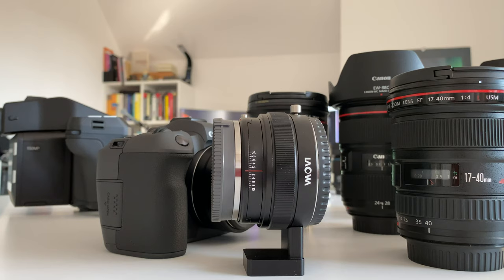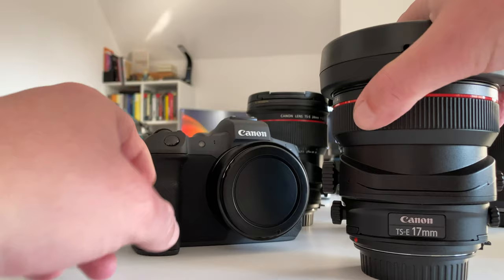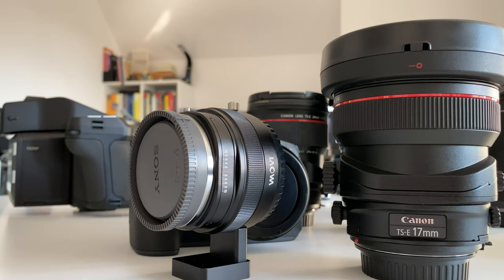So now the shooting experiment I want to do, because it's the most exotic, is to mount that 17 millimeter shift lens from Canon onto the adapter and then on the Sony body to get this shift functionality in all directions. I want to try if I can do a 9x9 matrix panorama stitching and create a lot of resolution and also a lot of interesting perspectives. In order to do that, let's just quickly go through the procedure.